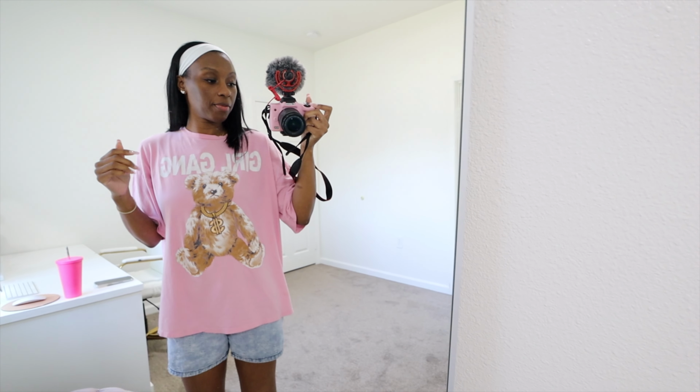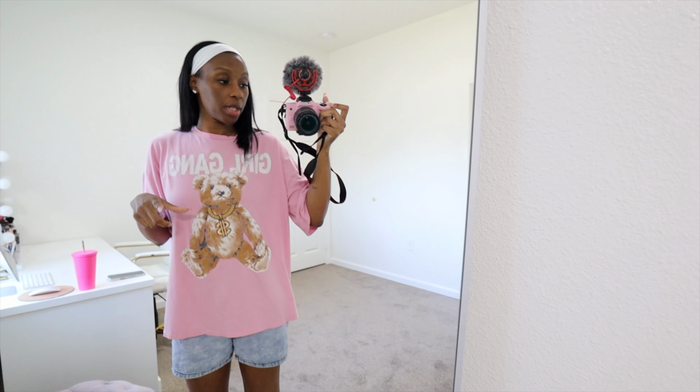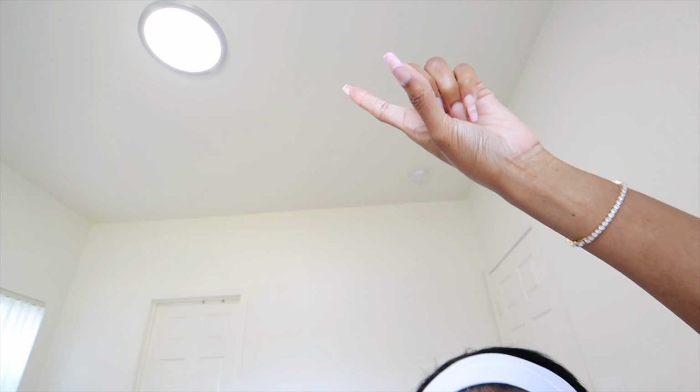Test this mirror out really quick. I wanna be able to do outfit of the days right here. And I'm just trying to see if I have enough light, which I should, yeah. I like this so much better because I can just have y'all propped up right here. I can do my makeup tutorials right here with the light from the window. I don't even have my vanity lights on. All I have is my light that's overhead up here and then my light from the window. So that's all the light I have. If I'm really picky, then I can just turn my vanity light on as well, and that'll light up both sides of my face, so it's not just one side that's dark.